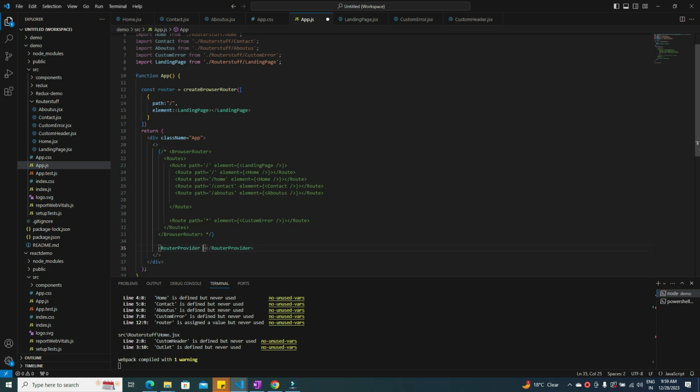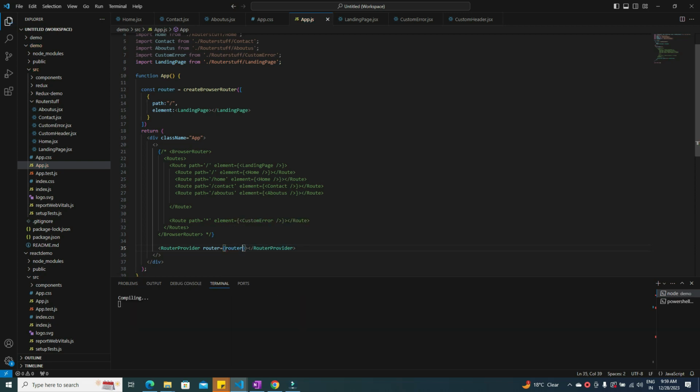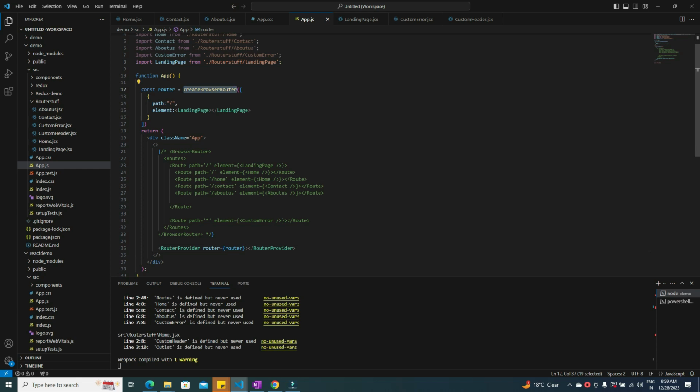Here we have to provide the attribute called router, and pass the variable name we have given for createBrowserRouter. So I created one variable with the help of createBrowserRouter, which accepts an array of routes.